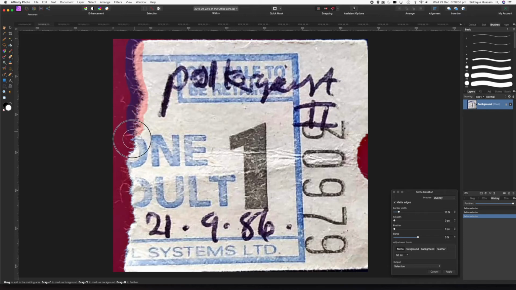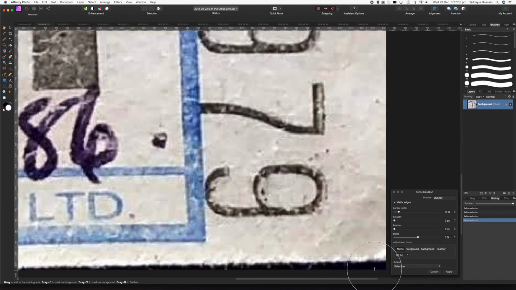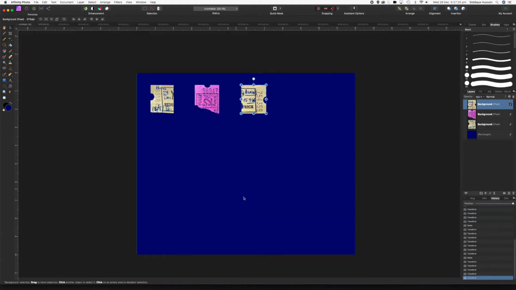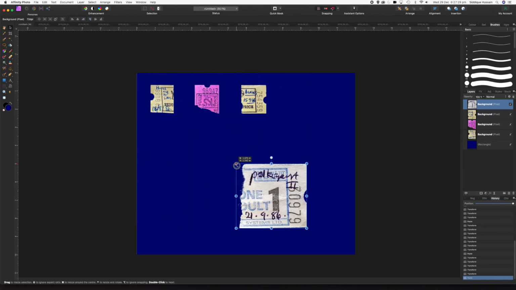So we're really just refining the selection. Now again, if you don't want to go to this trouble, that's fine, but I think it really not just helps your project, but helps you to get to grips with the software by doing something that's quite repetitive, but equally it produces a really good result at the end of it for your final end result. Okay, so we're just going through and doing that.